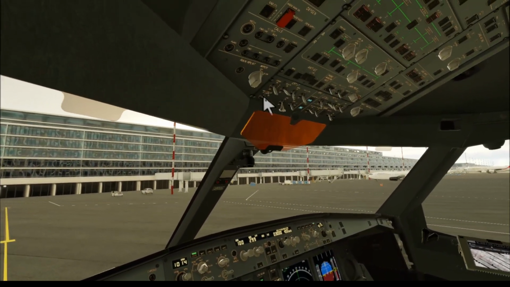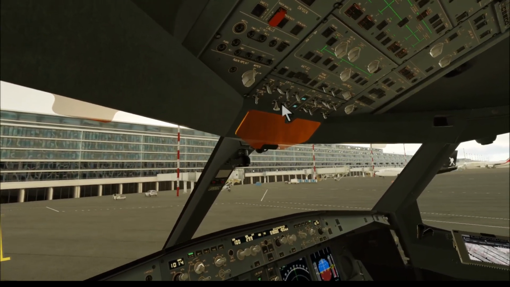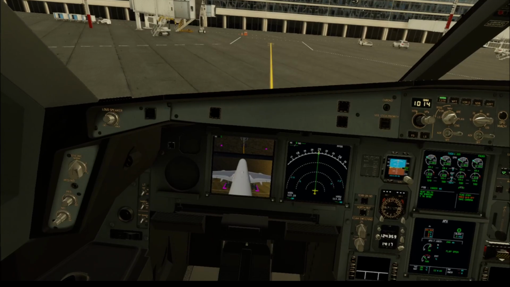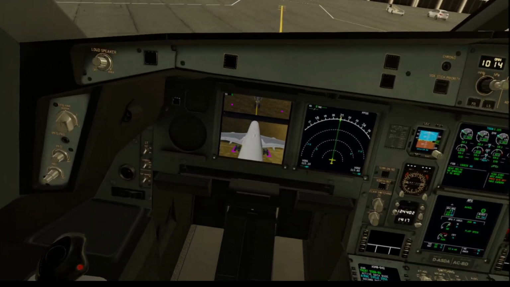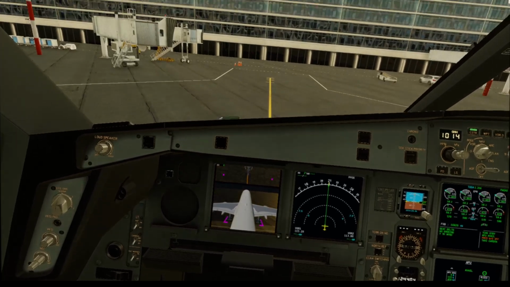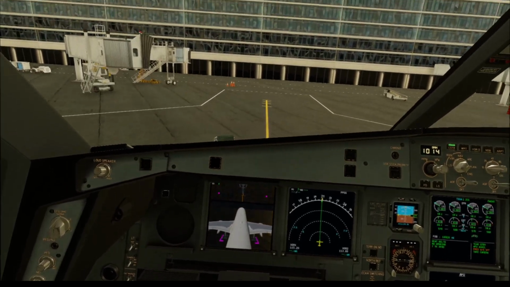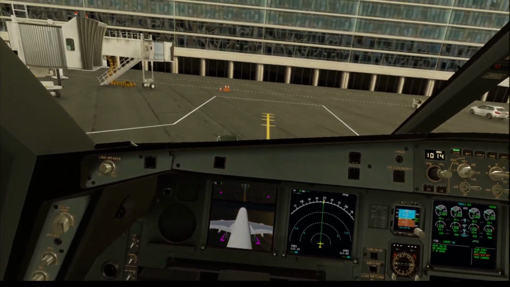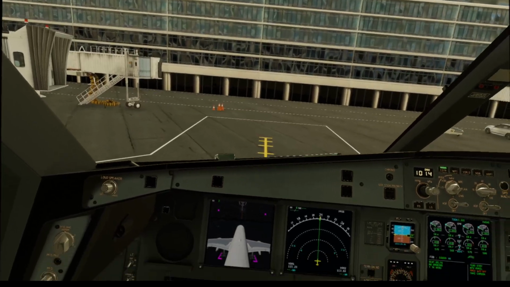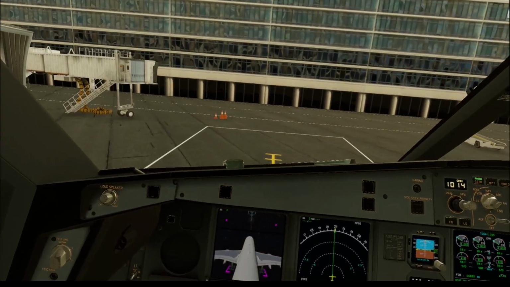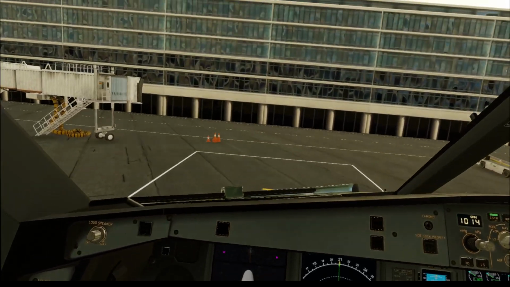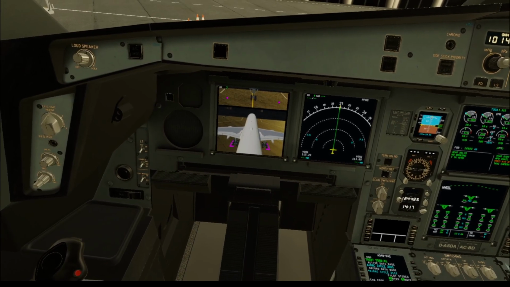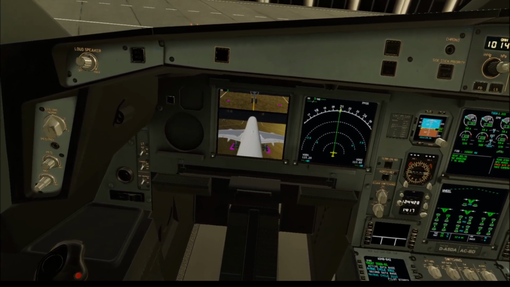So taxi light, taxi and turn off light off. Looking at the taxi camera to be on the yellow line. And this is easy for us to stop because we see where the crossbars are, because we don't have a marshaller here to guide us in, and no docking system. A little to the left.